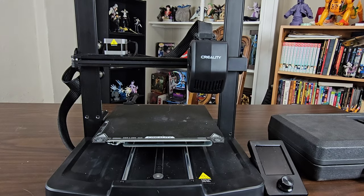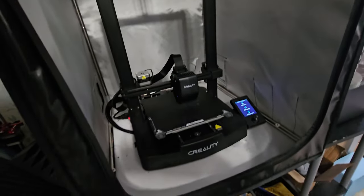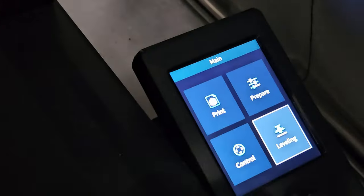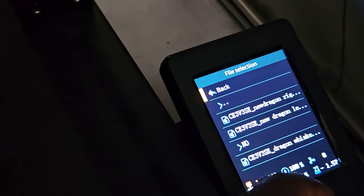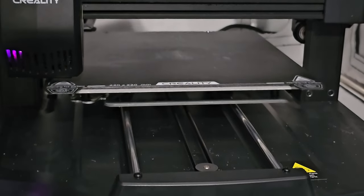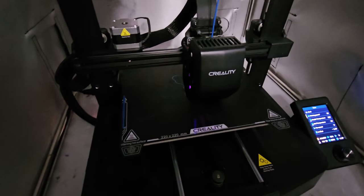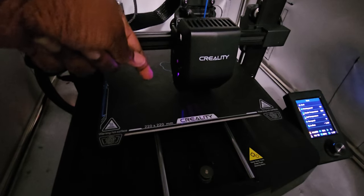And now we get to test it out and see how it runs. As you can see, I like to keep my printer in a protective cover to avoid fluctuating temperatures and bad prints. Believe me, this covering has been a big help. And there you have it, guys. It's back to normal. When it comes to silk printing, I like to slow the speed down so it has a smoother, almost seamless print.